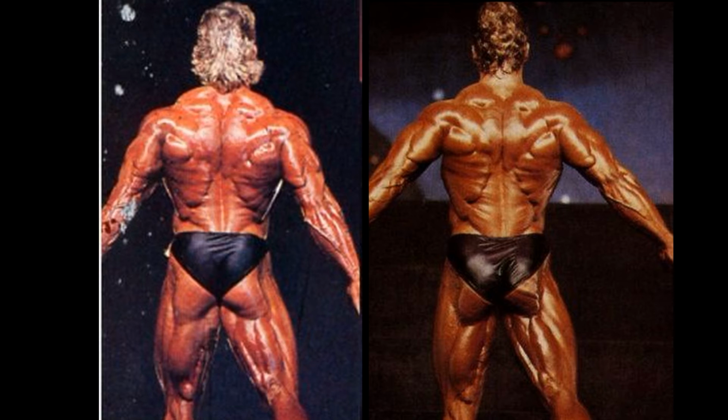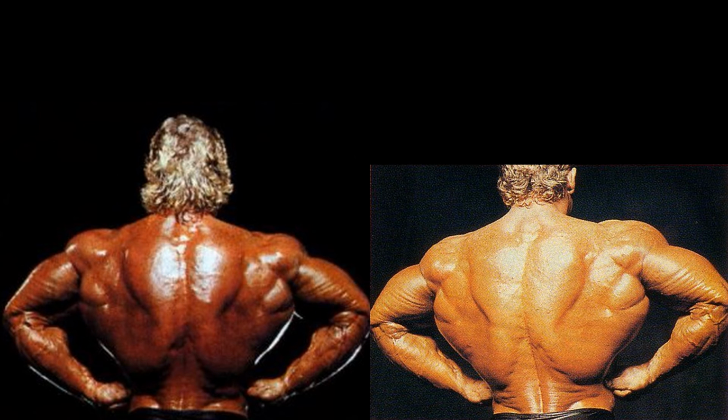But come on, ladies and gentlemen, if you know anything about bodybuilding, look at the glutes here. I've never seen Dorian's glutes look quite so crisp as they do in 92. Not only that, but my word, look at the lat tie-ins of both years. His Christmas tree seems to be more pronounced and much larger in 92. But wow, much respect to this man. This back development, it's just unreal. Nobody even today can compare to this. Just the greatest of all time.